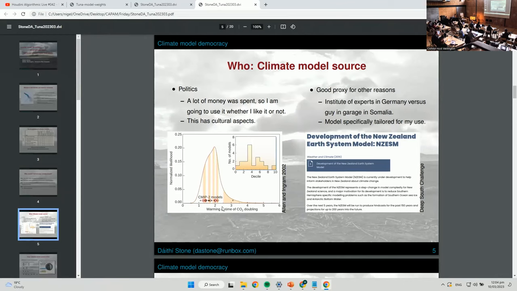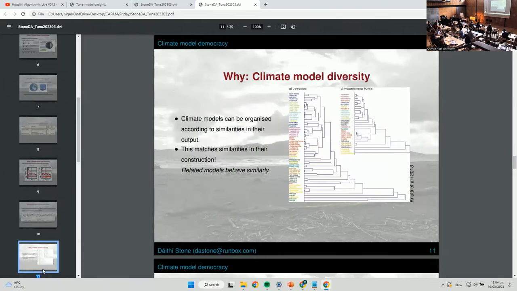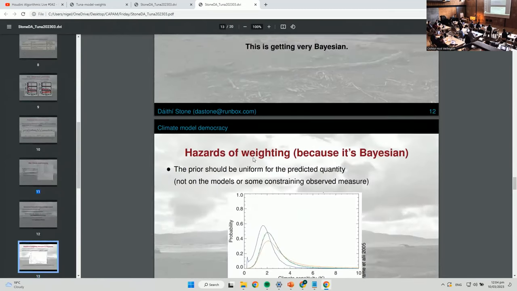Okay, any other questions or comments? Are you Carolina? Yeah, thank you for your presentation. You showed a phylogeny of models, or when you get to choose models for your ensemble, how do you use any of that phylogeny? Like if they are too similar, you might not include them, or any criterion there to be included in your ensemble?